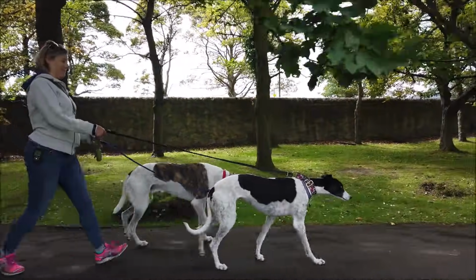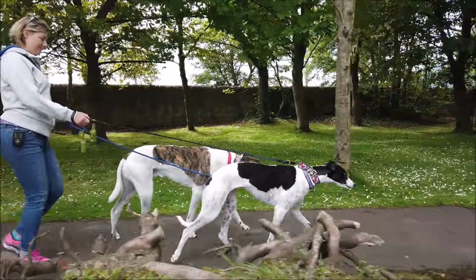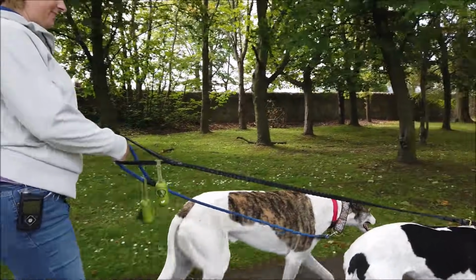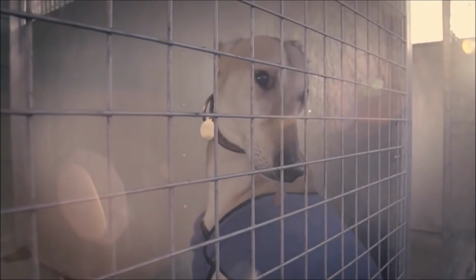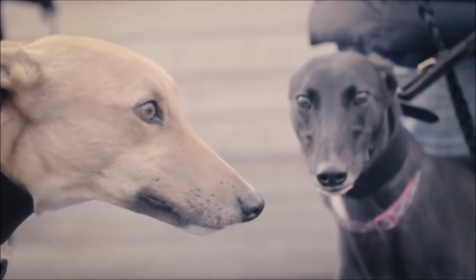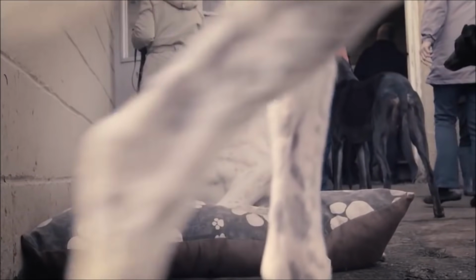Other things you have as well is daycare. These basically you can go drop your dog off in the morning and collect it in the evening. These are a bit more expensive, but again, they're getting attention all day long and getting supervised. The other thing is, if you're going on holiday, one thing you'll look to try and find is a kennel, somewhere where basically the dogs can board or stay where you go on holiday or are absent. Again, these can vary in rates and prices depending on the facilities and the type of dog you have as well.